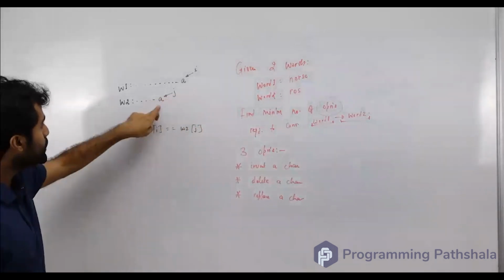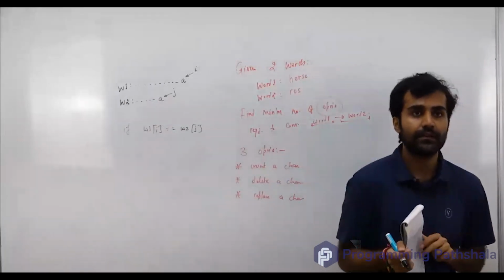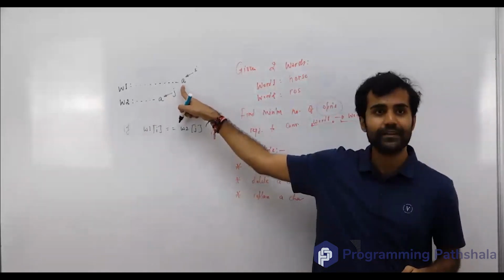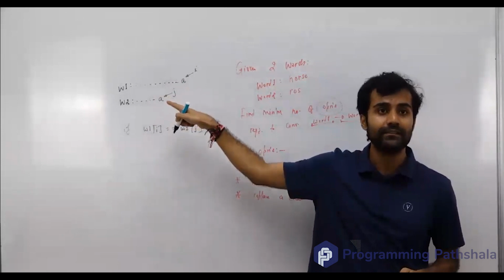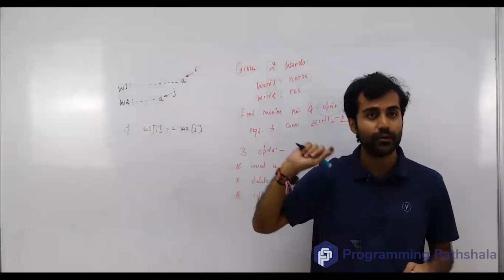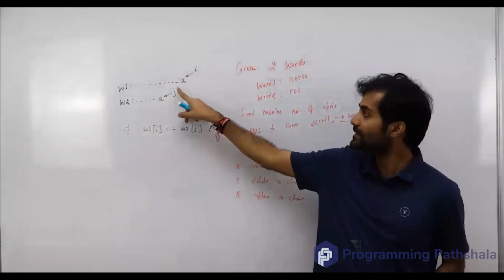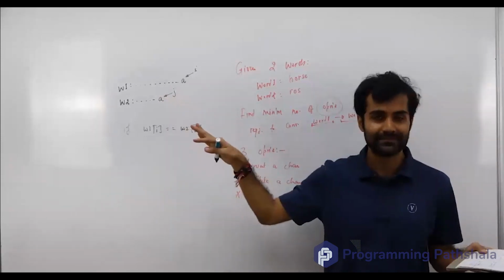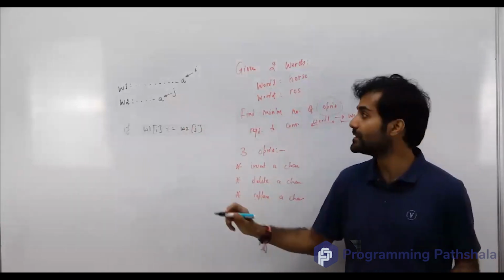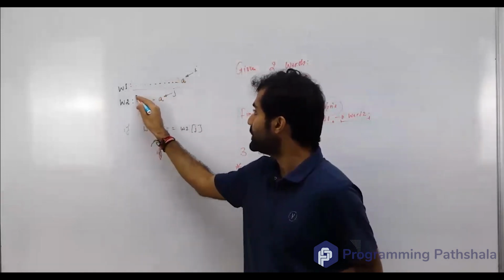will it contribute to the edit distance? If the last characters are matching, will it contribute to the edit distance? Will you want to do anything to this A? Will you want to convert this A into something? Will you want to delete it? Or will you want to insert something after it? Anything like that? No. Anything like that will be absolute nonsense, because these characters are doing no harm. They are already matching. Because they are already matching, so let them match. And focus your attention on the remaining part of word 1 and the remaining part of word 2.